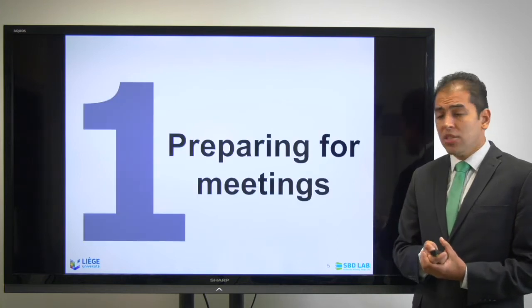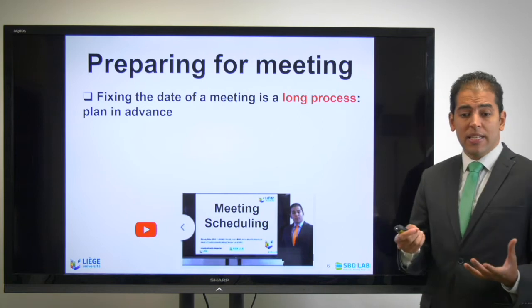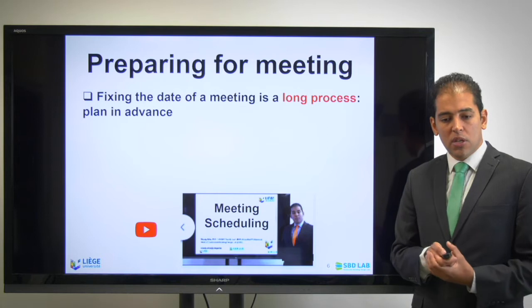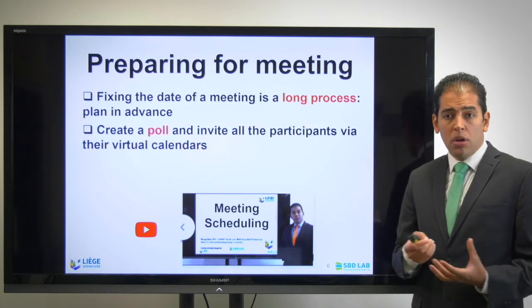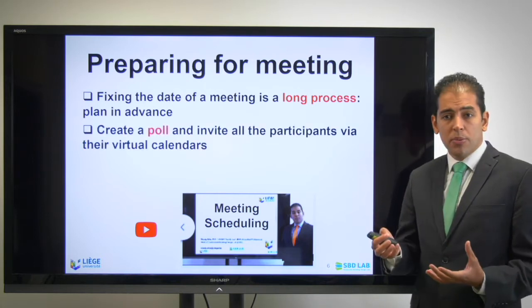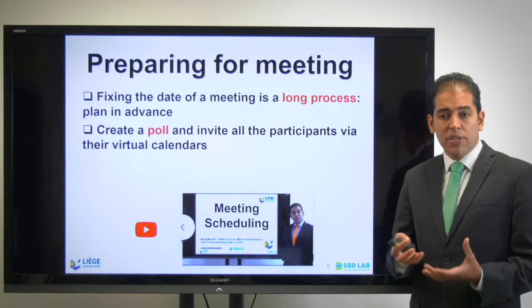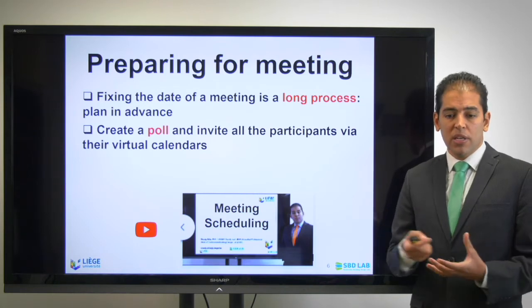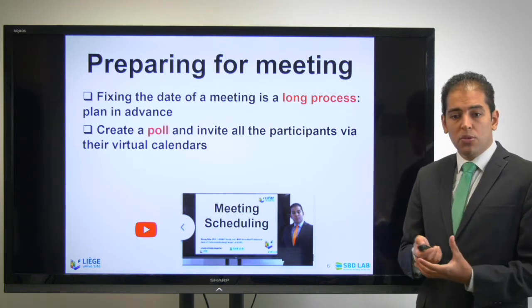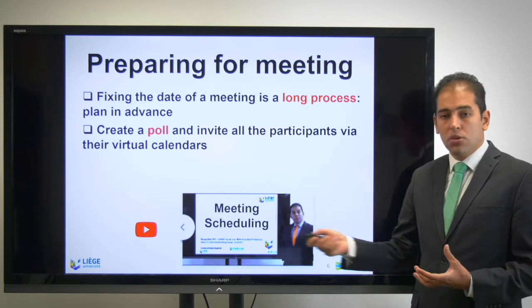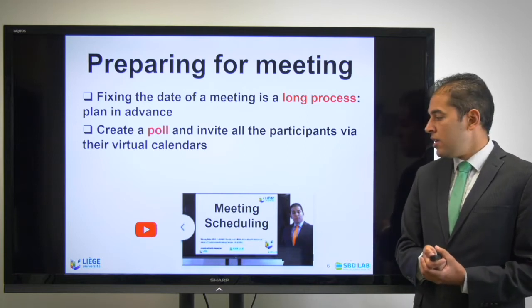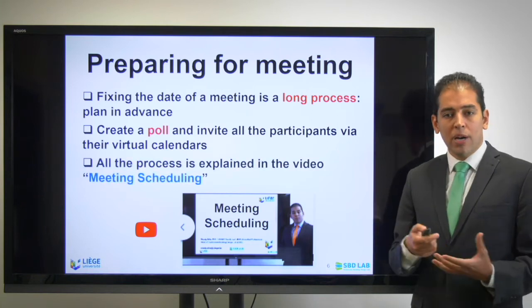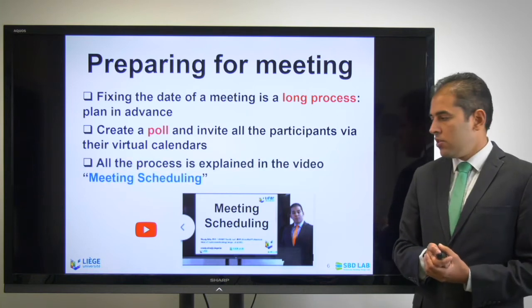Well, preparation for meetings requires fixing a date for a meeting. It's a long process, it takes time, you need to plan it in advance. And you have to create a poll simply to invite participants via a virtual calendar to have the meeting, whether it's physically or online. Now, if you want to know more about how to schedule the meeting, there's a video called Meeting Scheduling. I invite you to have a look at it because it will show you how to do this task.